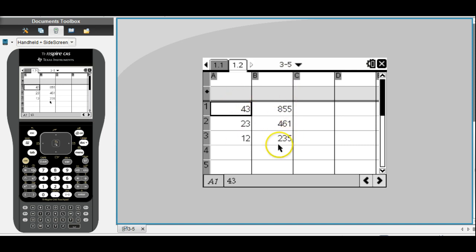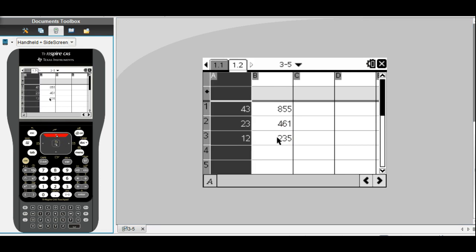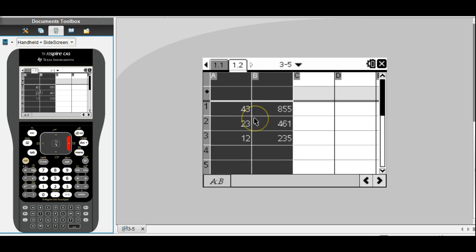Once you've got all your data into the spreadsheet, use your arrow keys to continue to go up until one of the columns is highlighted. Using your Shift key, which on the black calculator is above the 7, on the gray calculator it's an upwards arrow right underneath the Control button. So on the gray calculator, go right under Control, you'll see an up arrow key, that's your Shift key. So hit the Shift key and then go right or left to highlight two columns at a time.